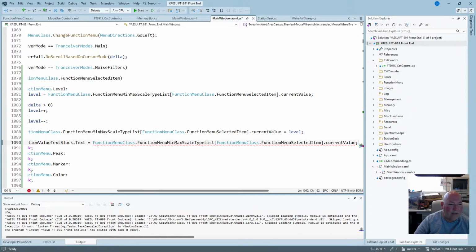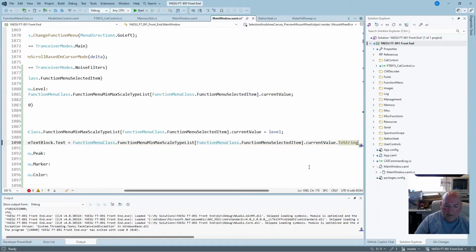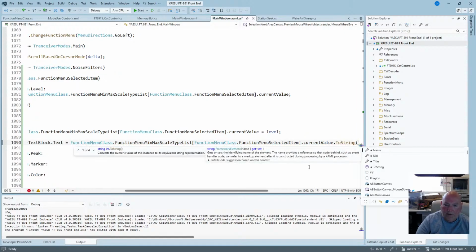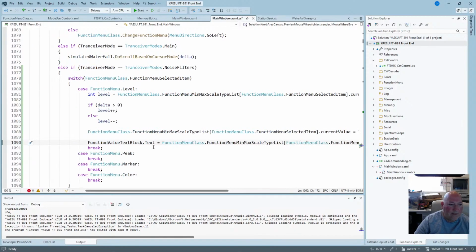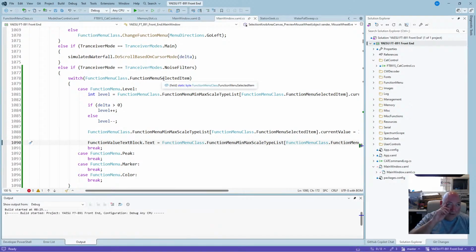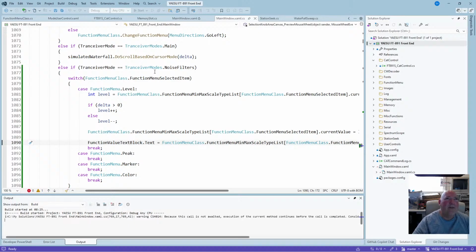So text equals, and that'll need to be a ToString. Right, so that will write the level. It's not doing any checks, but let's just see. Right, hopefully that will work. Let me give this a try, so at least we can stop on something.